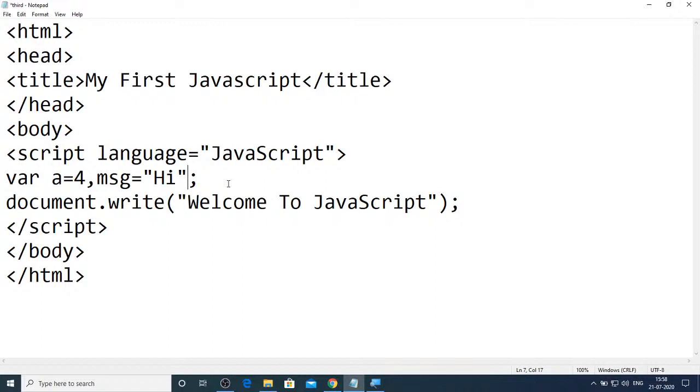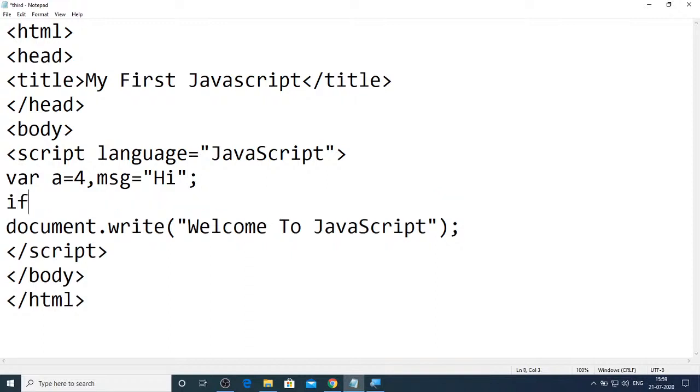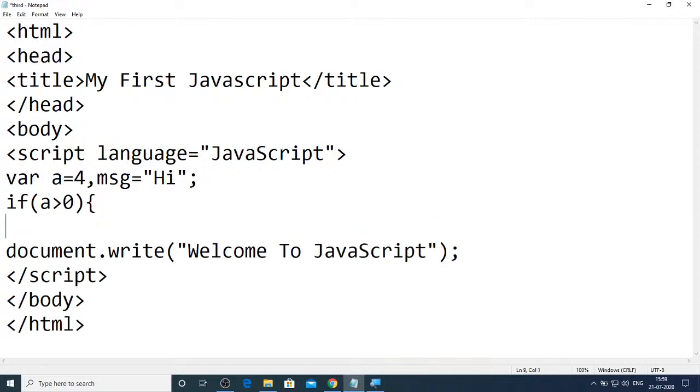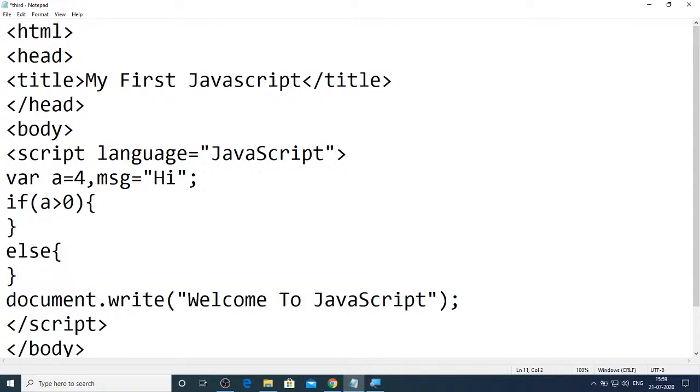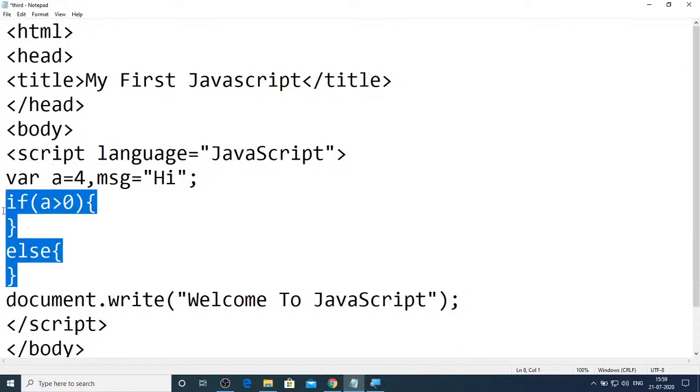If you want to use if condition, if a greater than 0, and then something you will write within this, and if you want to add else part, you can just write else part like this. So nothing different, that's what I am saying.